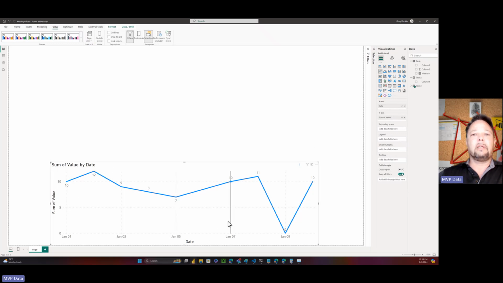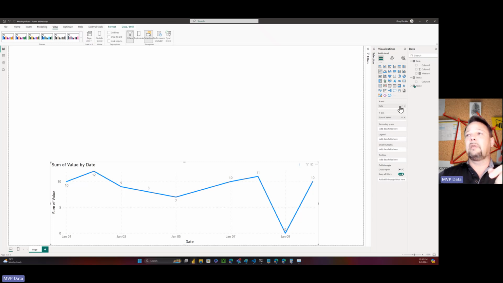January 6th doesn't appear on this chart, even though it sort of looks like it does, right? Because it's continuous from January 5th to January 7th. So the user might be fooled into thinking, oh, because January 3rd, January 4th, January 5th exist, January 6th must be somewhere in between January 7 and 10, even though what really is going on is there's a missing value on this.